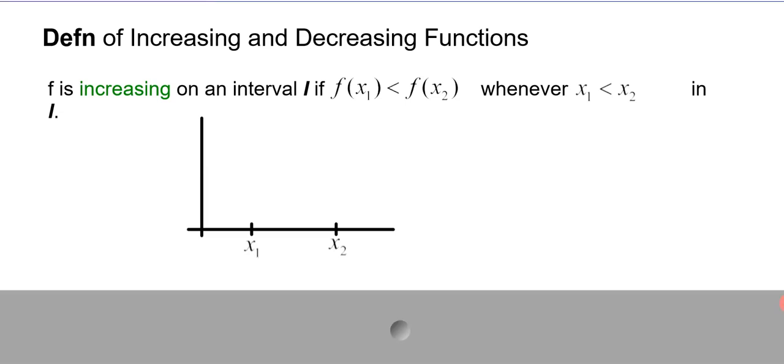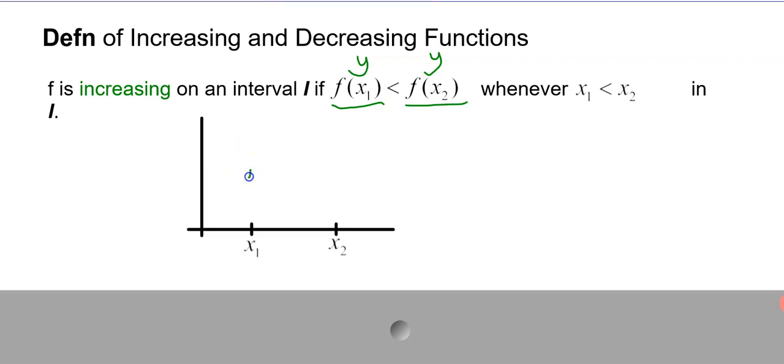So this is the formal definition. Don't let it intimidate you, but this is the formal definition of increasing and decreasing functions. So this is an increasing function. Now remember, when you see this, think of it as a y value. F of x is our new name for y. So we're saying when the y value of the function, wherever the x value is x1, is smaller than the y value when the function's evaluated at x2, then that is an increasing function.